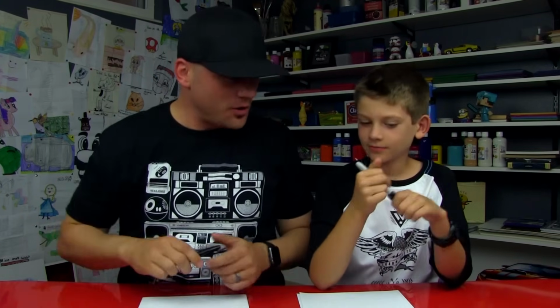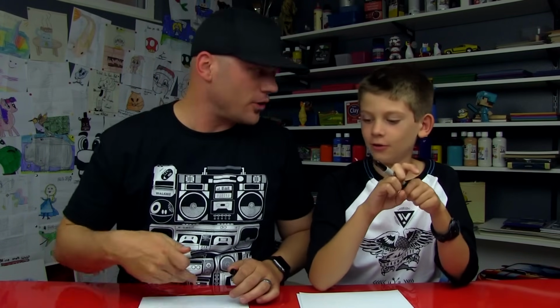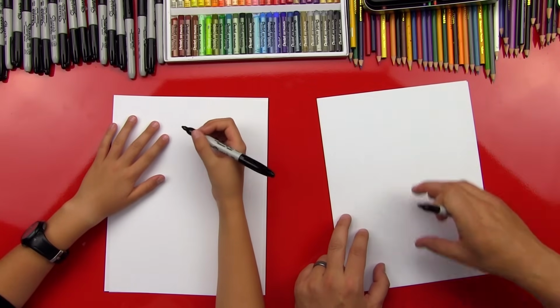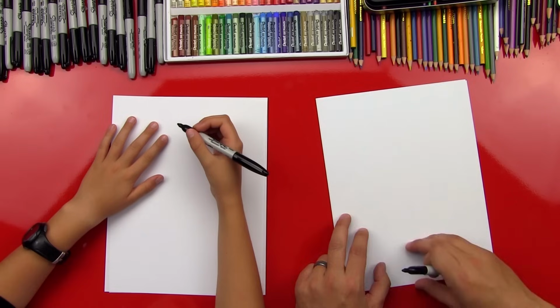Alright, Checkers, we're going to start with our paper horizontal. No, vertical. Yeah. We're going to do it vertical because she's tall. We're going to draw her whole body. We're going to draw her head at the top and then her body towards the bottom.